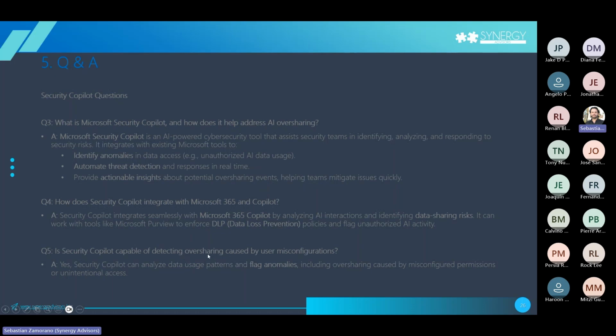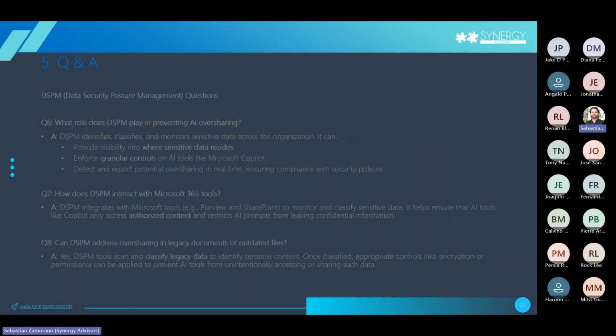This permits identifying oversharing caused by misconfiguration. Yes, but you need to set some policies previously to generate that information and tell Security Copilot that it is an odd behavior, something that we want to avoid.